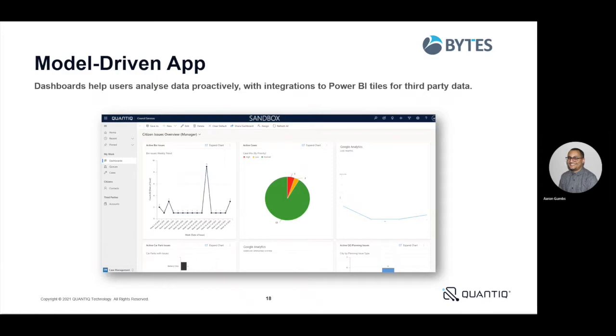So what we've been able to do is we take our Google authentication that we have using the Power BI desktop application. We've then taken some of the data from Google Analytics, published it in a report or a tile, and then we've used that Power BI tile in our model-driven application dashboard. So the great thing here is that we're not just looking at first party application data, we're also looking at third party application data as well.